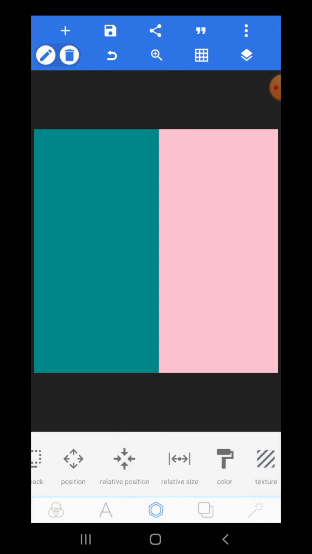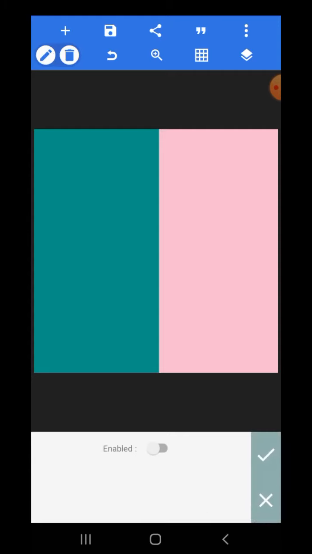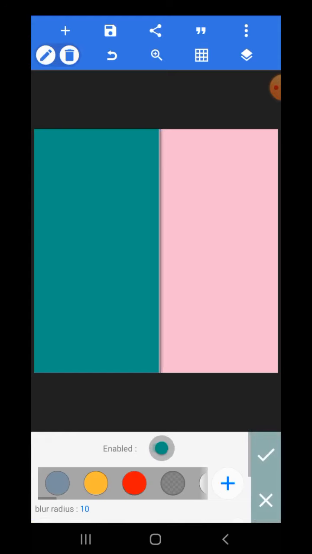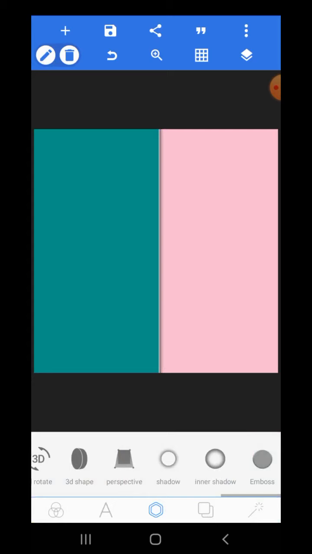The next thing I would like you to do is add shadow. There is something I've not shown you in the shadow. If you notice, there is what we call the normal shadow and then the inner shadow. Now let's look at the inner shadow as the first new thing we are going to learn today. So I will touch on the inner shadow here and activate it. Are you seeing it? The difference is that the shadow is applied inward.